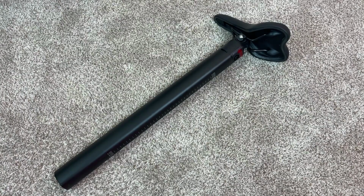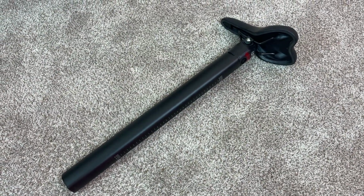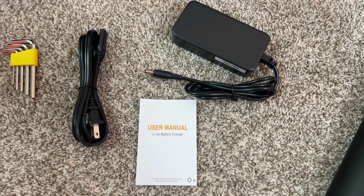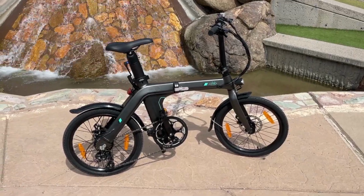Now, what's really cool about this e-bike is that the battery is actually located in the seat column. So with that design, you can easily charge the battery separate from the bike itself. Now, I can see that being especially convenient for those that live in apartments where it's not practical to bring an entire e-bike into your home to charge it.